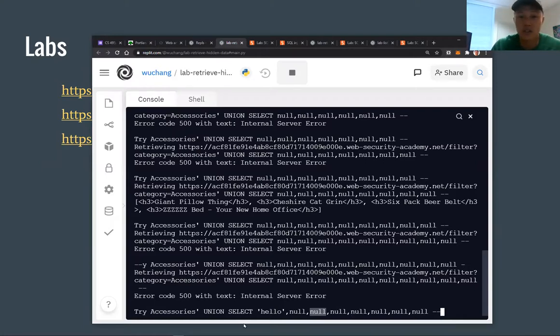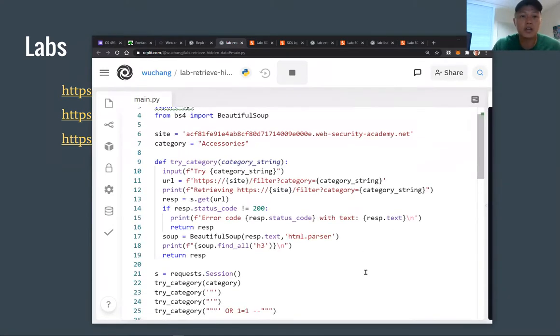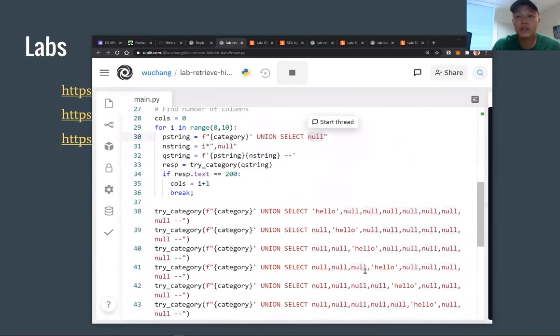And that's what this is going to do. I am going to send hello as the first parameter, and then the second parameter, and then the third parameter, and see which fields take strings, and moreover, which field takes the string that would eventually give me the H3. Okay, so that's what this loop is doing. And so you can see in the code, that's what this is.